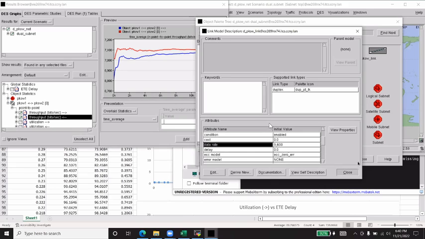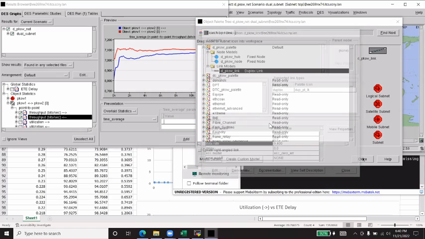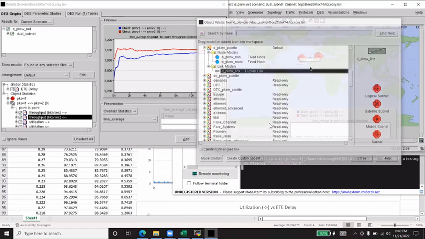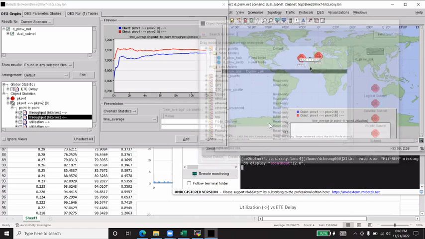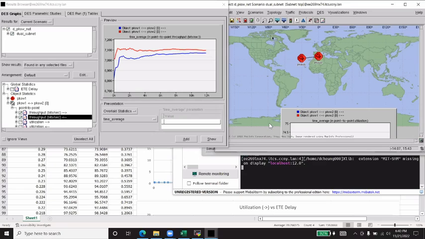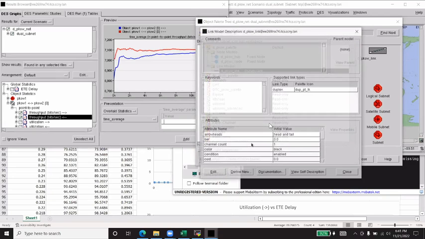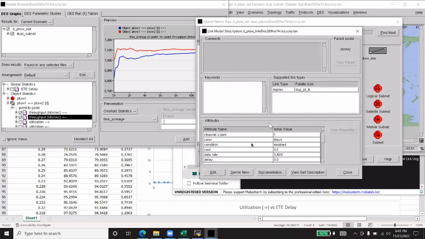For some reason, I thought this was 10 meg Ethernet. Apparently, it's just a duplex line. Yeah. Could you double click on it again? Open up, let me see the details. I think it was attributes. Yeah. So duplex line. Yes. Okay. So it's 9.6. Fine. So this is good.